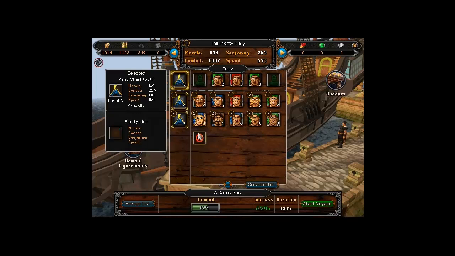What it will do now is show you all the crew you've got in total. Again, just like what you did with the captain, you want to find the ones with the highest combat. Usually those ones are in red. They've got all different colours. The blue bandana people are good with seafaring, the red are good with combat, and the green are good with morale. But seeing as it's only going for combat, I've just got to drag in all of my red ones, and it will slowly go up like that.